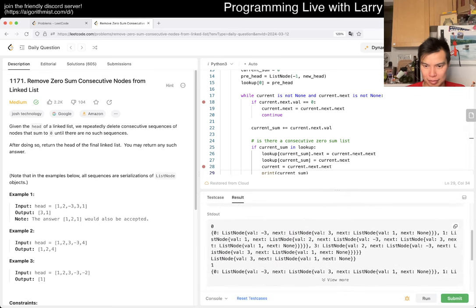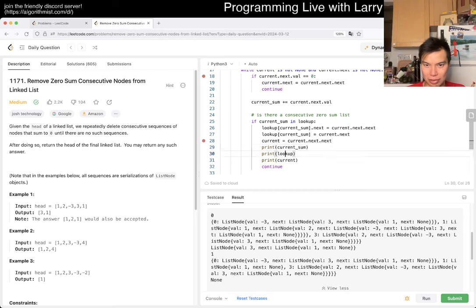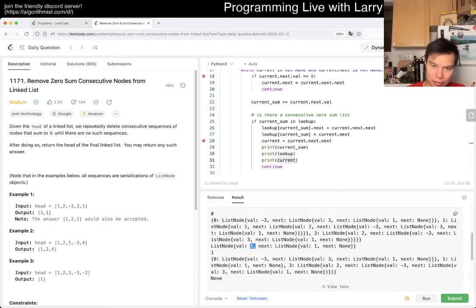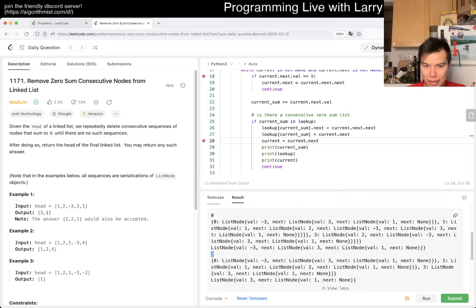Okay, so now at 0, that's where we have issues. The lookup, all right, everything looks good. Current is, no, that's not. I guess now current is looking at this right one, but I guess something got deleted. Or we deleted the 3. By accident? We don't even consider the 3, so I think. Am I just being weird? Right, at the zero, the next node is going to be, yeah, this is actually where we want it. But I guess something here, we deleted the wrong thing.